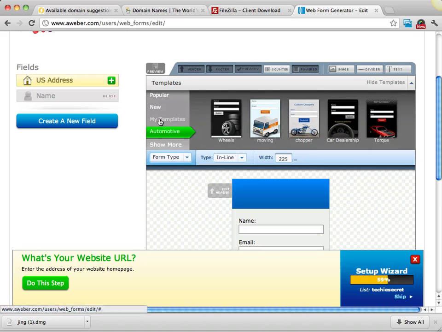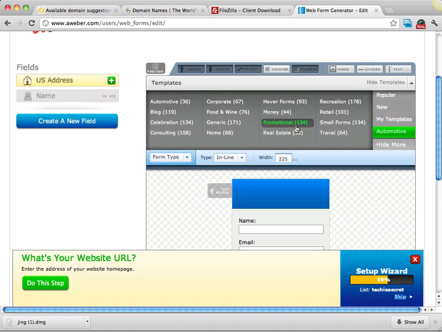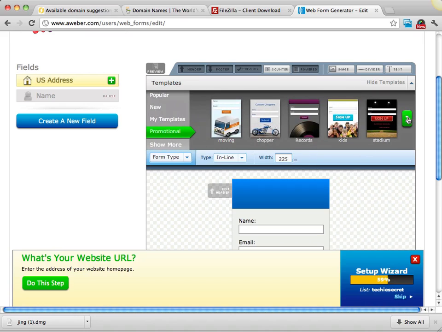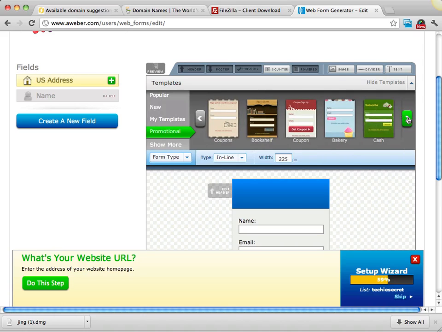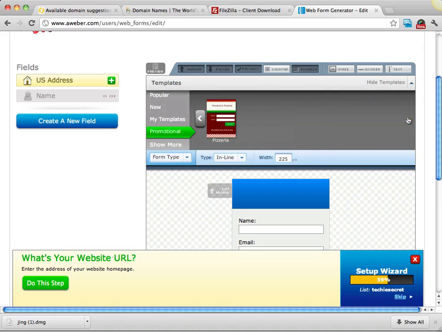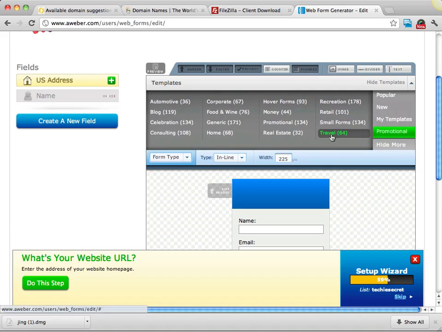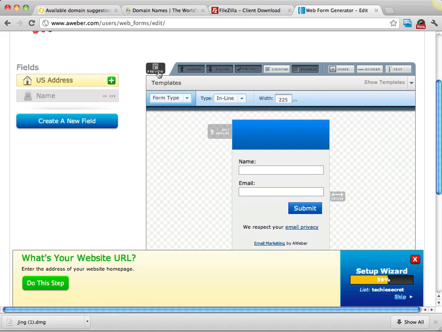Now, depending on the niche that you're in, it's really going to depend on how you want your template to look. I will tell you this, what I've found in my testing over the years is the more basic your template is, the better it seems.